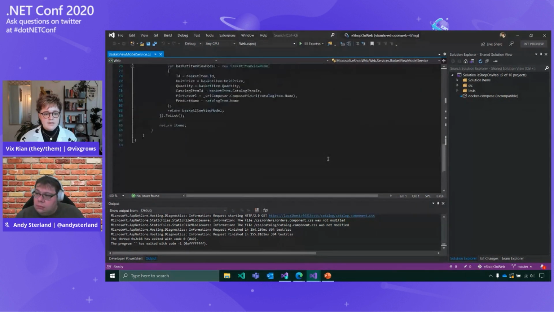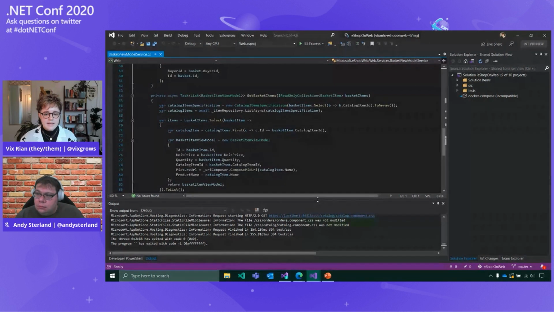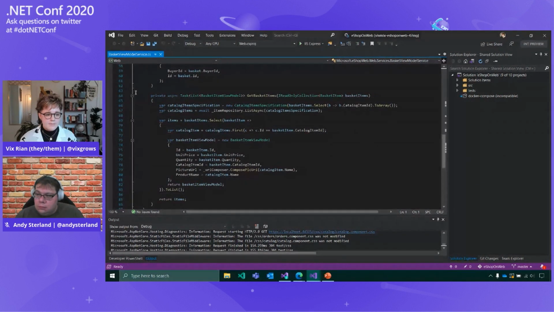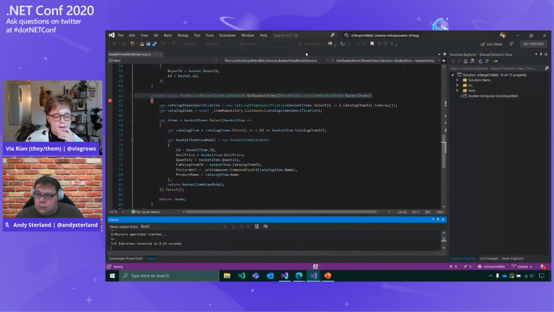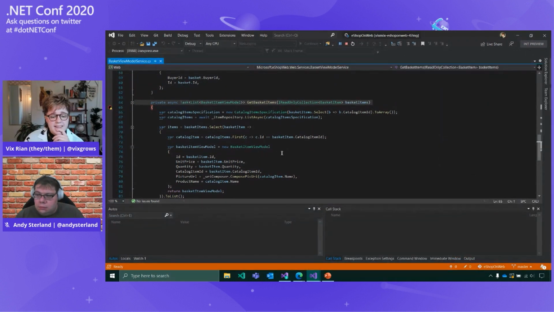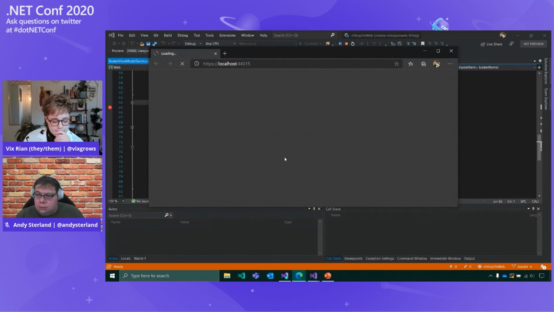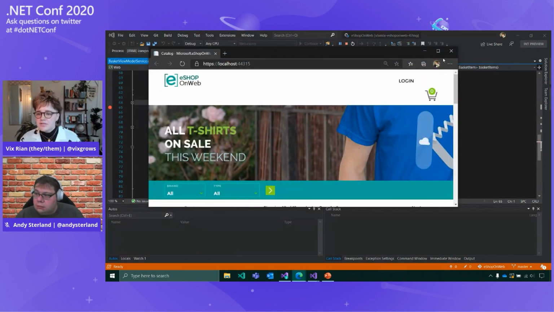I'm going to scroll down, and it looks like I got this little tip about the get basket items function. So here I can just go ahead and set a breakpoint and go through just a basic debugging experience and start checking these things out. Just keeping an eye on the time to not get too deep into it.